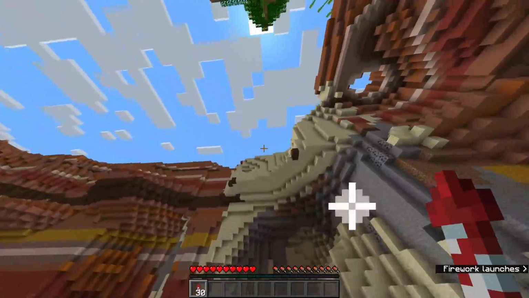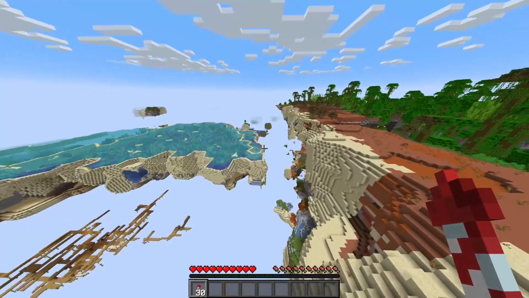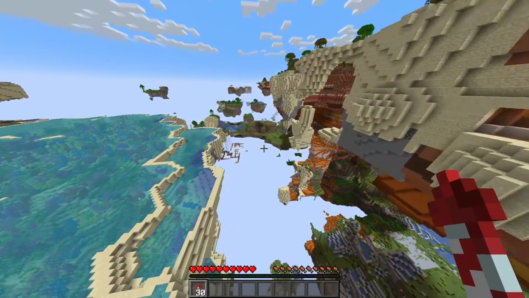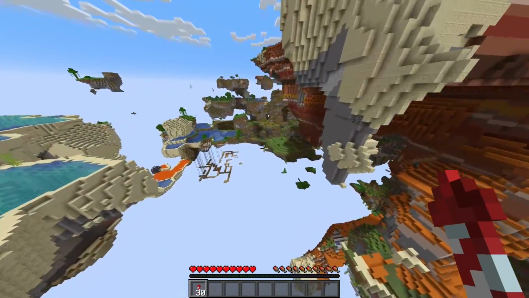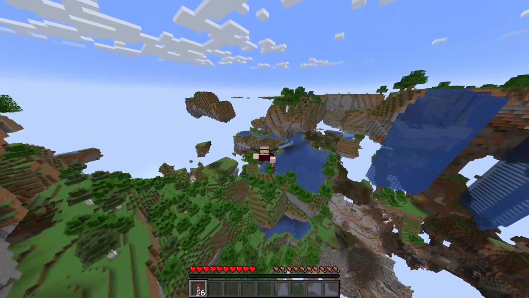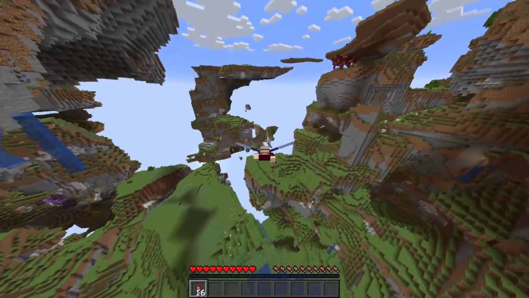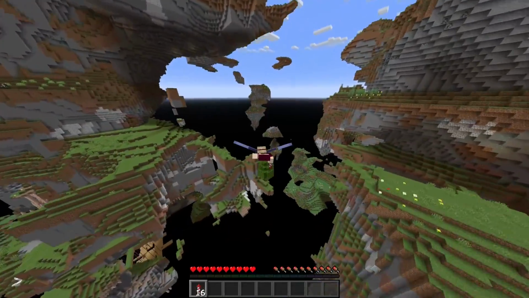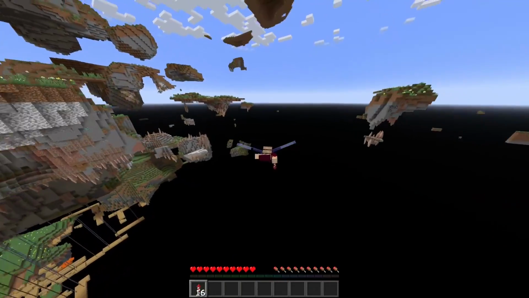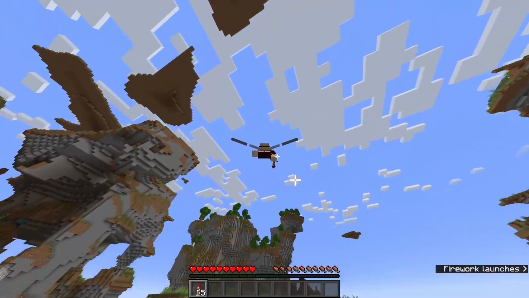I also increased the ores. I think I did that in the original version too. But if you don't want that effect, you can just delete those files and then you don't have double ores. But yeah, the main things you can change with the included files are the floating island density, whether or not you want the big oceans, whether or not you want the rivers or different height generation and styles for the rivers, and being able to double the ores. There are a couple of other things that I haven't gone over, but I'll go over those in the tutorial video.